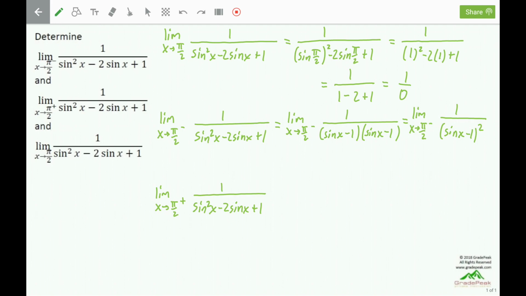The sine of something less than pi over 2 is going to be something less than the sine of pi over 2, which is a 1, because sine can never become greater than 1. Sine of something less than pi over 2 is less than 1, like 0.99. It'll be close to 1 as it approaches pi over 2. But if we put 0.99 in for sine of x minus 1, that'll be a negative number, though it will approach 0 as x approaches pi over 2. So we can replace sine of x minus 1 with a negative 0.